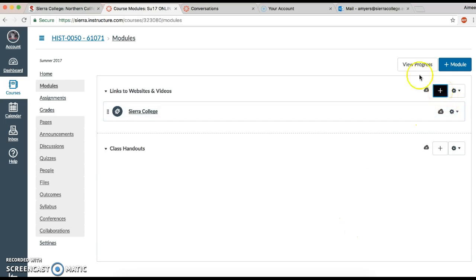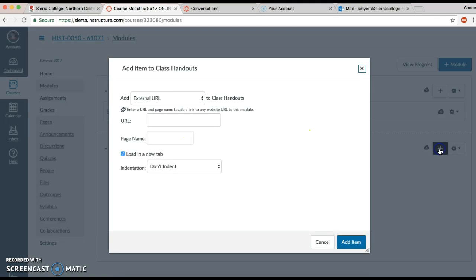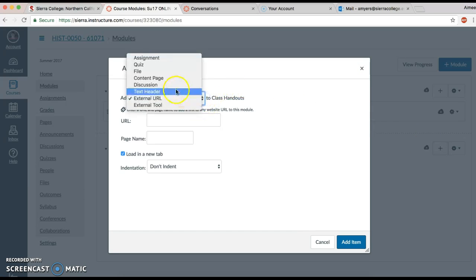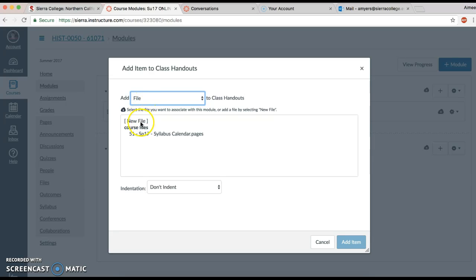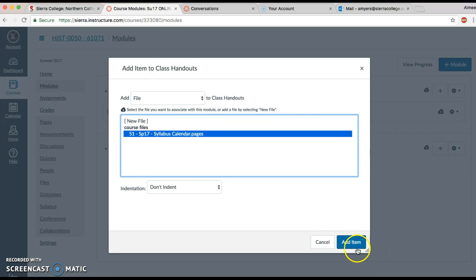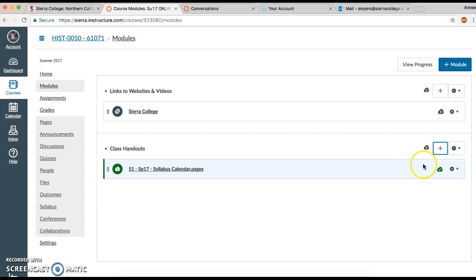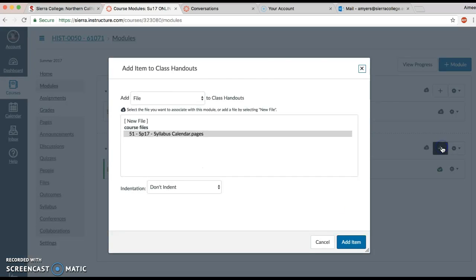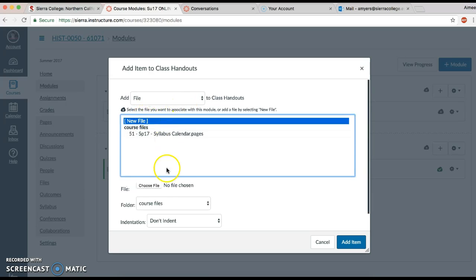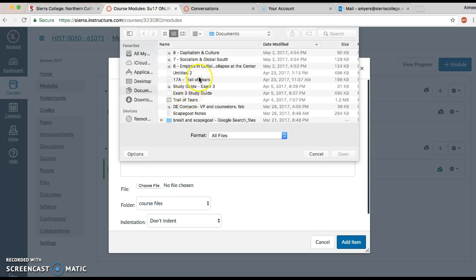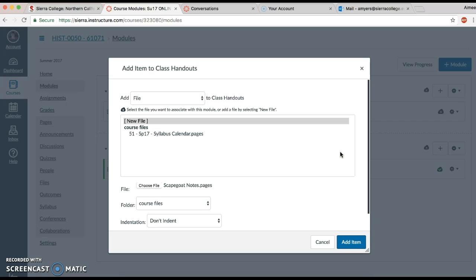If you have the library available here, there's a wonderful service called Films on Demand. You could link videos there. You could here link things that were assignments, files that you've given. So for example, I always try to make my syllabus impossible to miss. So maybe add the syllabus in, and then pull a new file that you have on your computer that is a description of all scapegoats, because we're deeply pessimistic humans, and you can add that item.